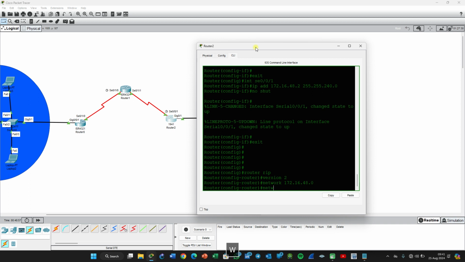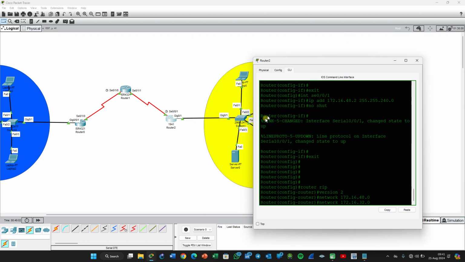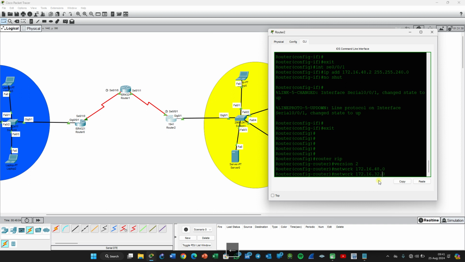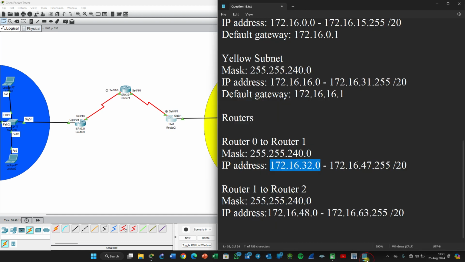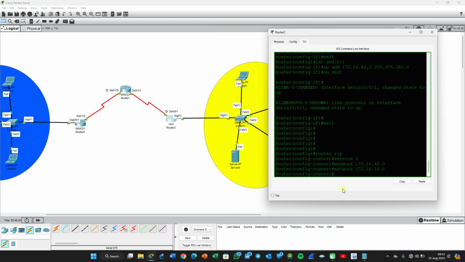Then I say network again, the network address for the yellow subnet. It's 16 here. Let me confirm. This one here is the network address for the yellow subnet. Then no auto-summary.